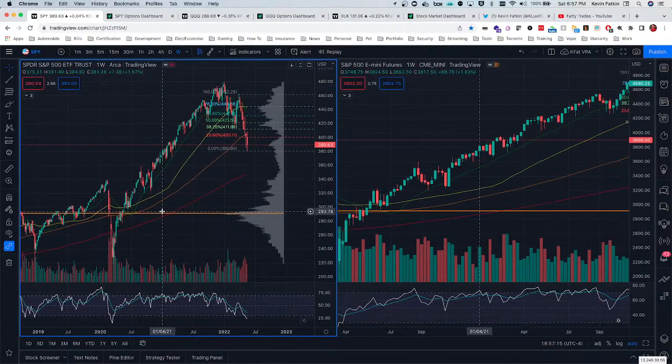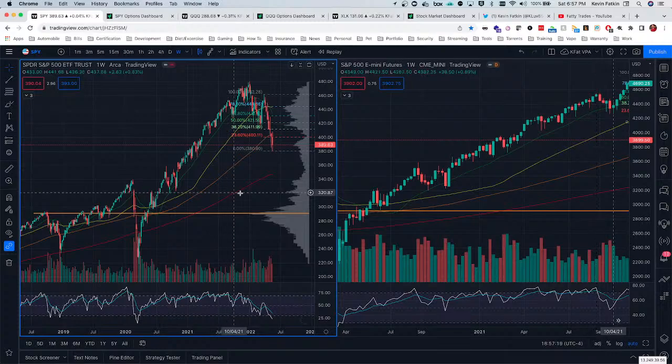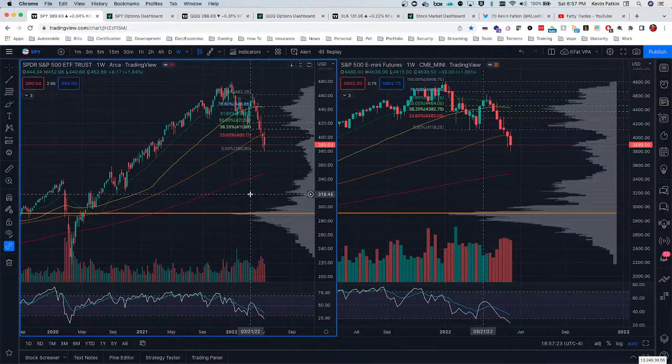I do truly believe we are in a bear market. I believe that we have at least a year of downside ahead of us, downside and volatility, which is great because we can make a lot of money in all this volatility. That's an option trader and futures trader's best friend, volatility. So nothing to be scared of. It's actually something to be very excited about.